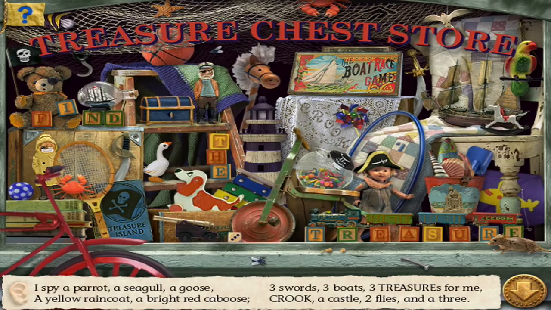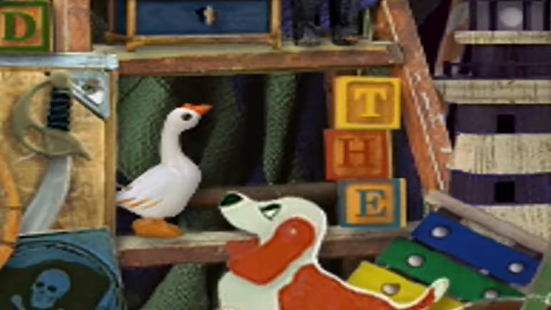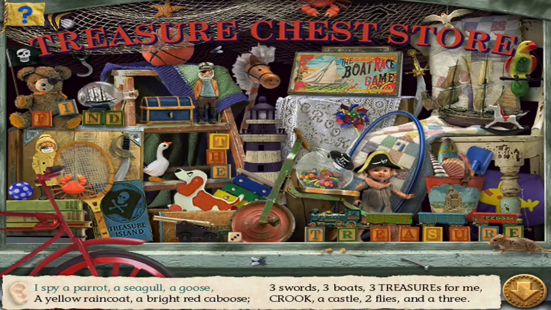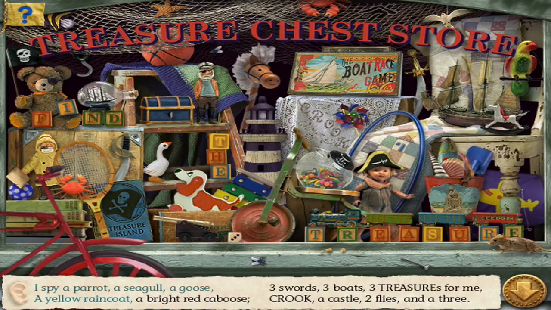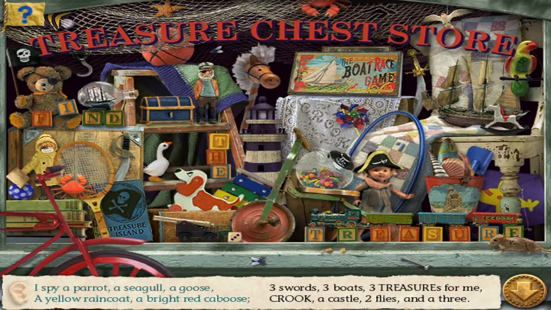Okay, a parrot. Wow, okay. I see the seagull. A seagull. Duck, duck, goose. A goose. There's a yellow raincoat. I can't even tell what I'm looking at there. Bright red caboose. Shake that caboose. A bright red caboose.